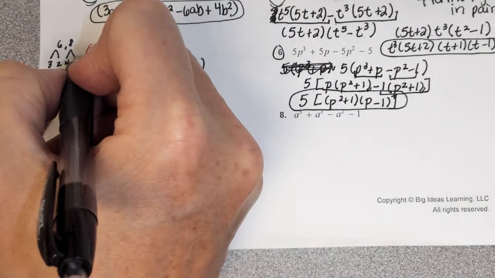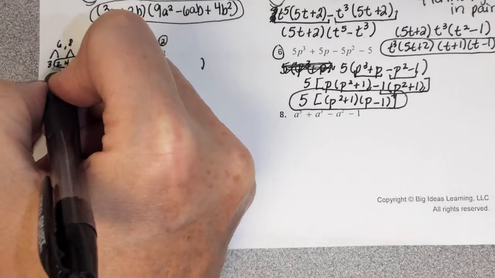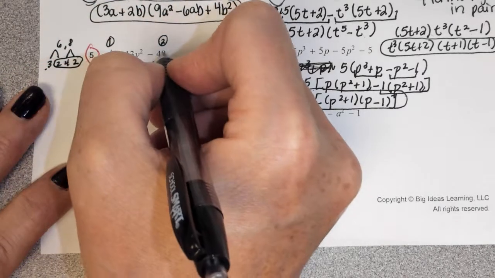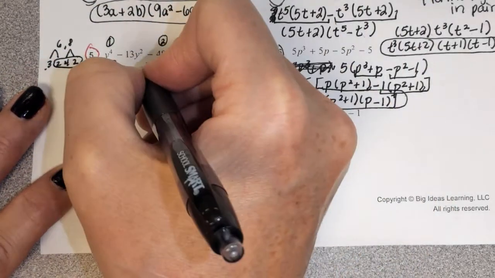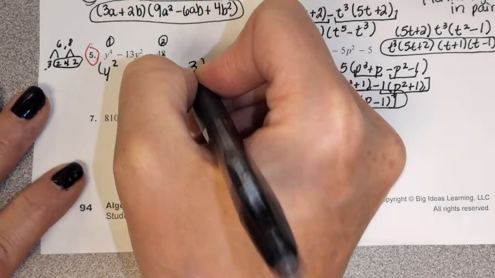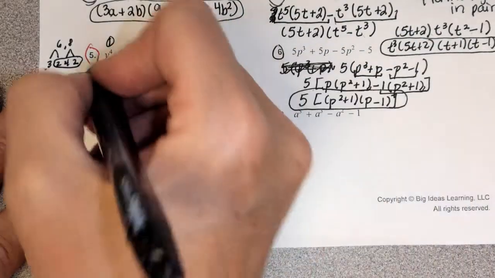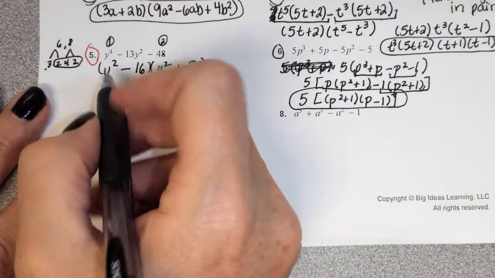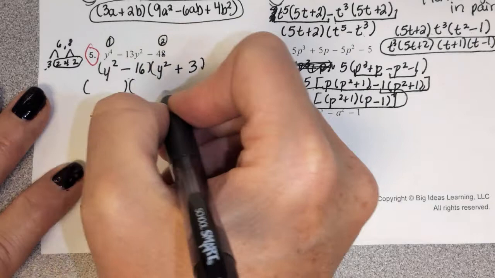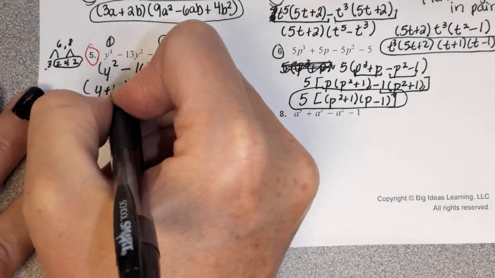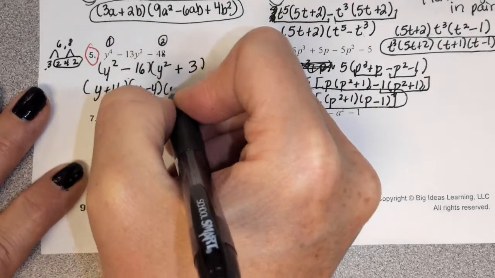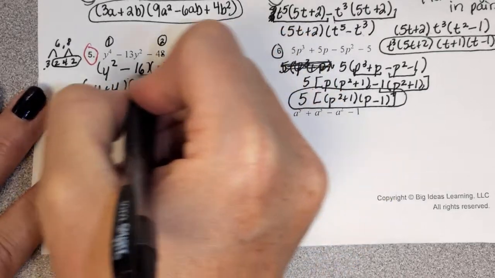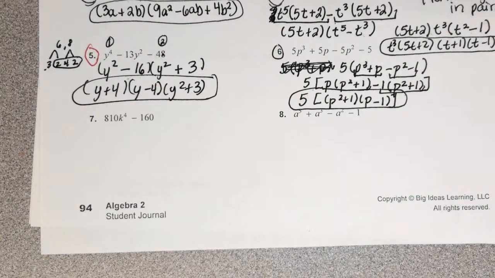What I'm doing is I'm multiplying all of these together. 16 times 3 is 48. So I'm going to use my 16 and my 3. Which one's negative? And then can this factor down further? Yep. Difference of two squares. All right. Do you feel pretty comfortable about all the different ways to factor?